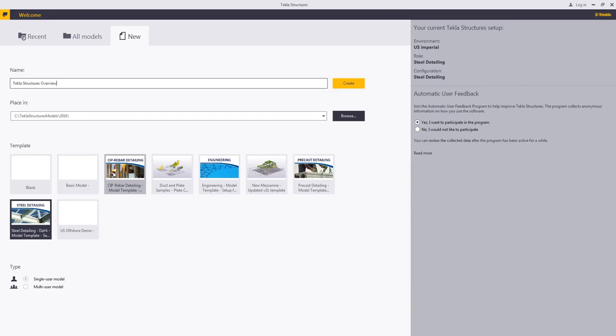The idea with a model template is that it sets up Tekla Structures for that particular type of work. So here I have the steel detailing model template chosen, so that means I'll get steel specific drawing types that have bills of materials and things like that that I want to see. It's also possible over time for you to create your own model template. So if you do a certain type of work a lot, or maybe you have work that you do for specific customers, often you can create model templates for those, and that way you can hit the ground running with those settings. So with the steel detailing model template chosen, I'll go ahead and click Create.